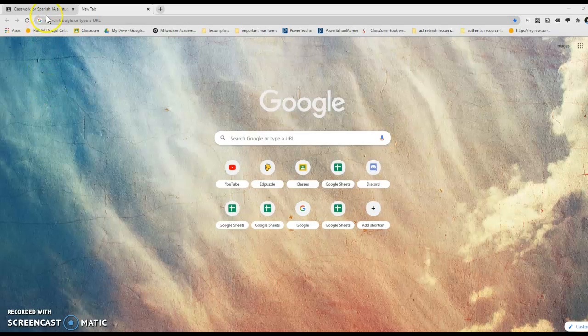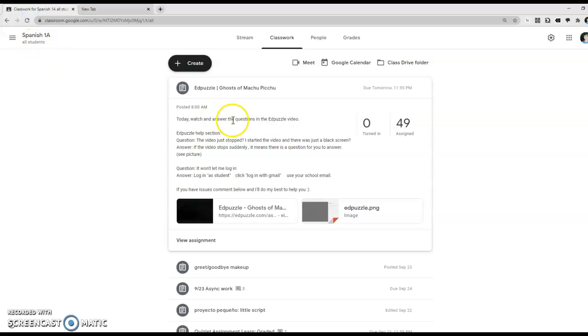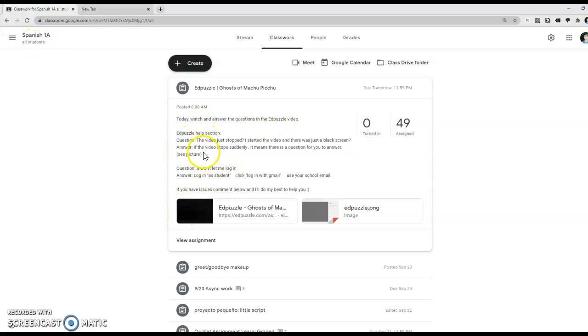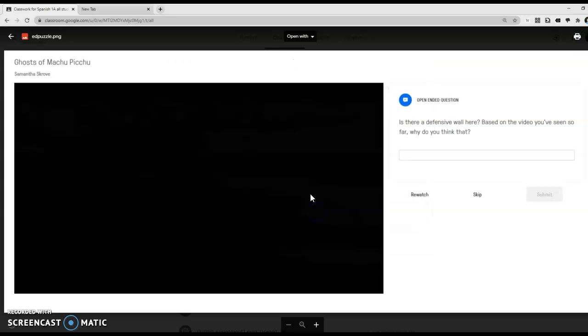I have a little bit of time right now to show you a little bit of what's going on, and hopefully it'll help you complete the video. So in the assignment, first make sure you're always reading the instructions. It seems like some of you definitely read the instructions here and are still having some issues. So I included a picture here, like I referenced, to show you where the question's gonna be.